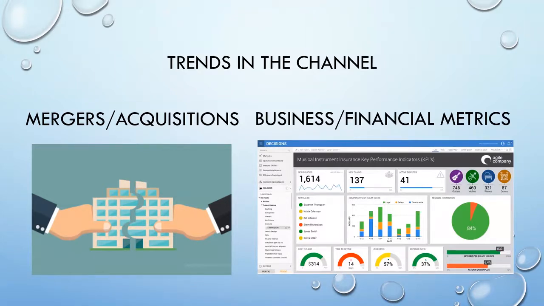So, some of the financial metrics, or the business metrics even: how well is your service desk performing? How well are the people in your service desk performing? Are you taking a look at the resource utilization rates? Are you sure that everybody is working to full capacity, or is there room for growth or improvement? What can we automate? Is there something that we can change in our PSA to help us automate some of our service processes?